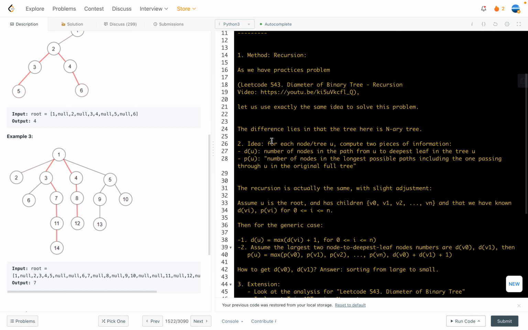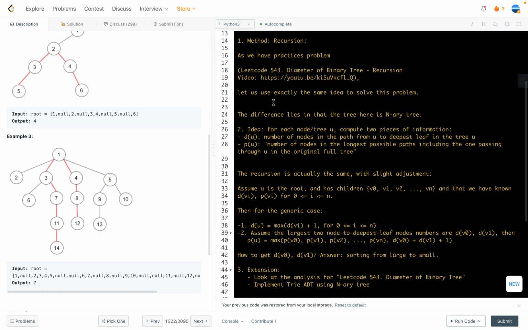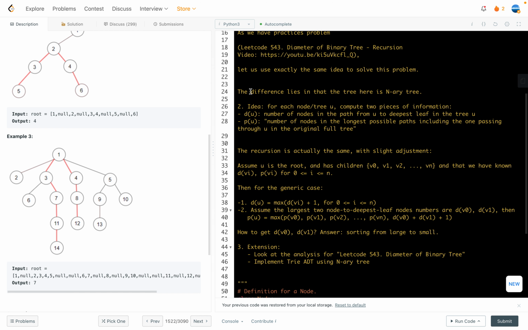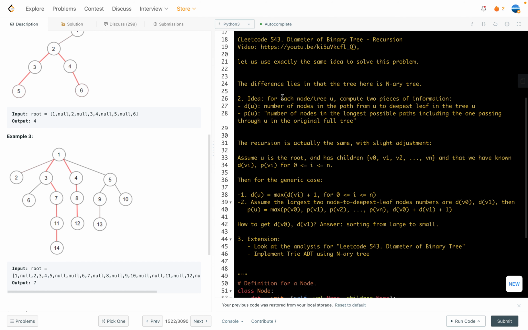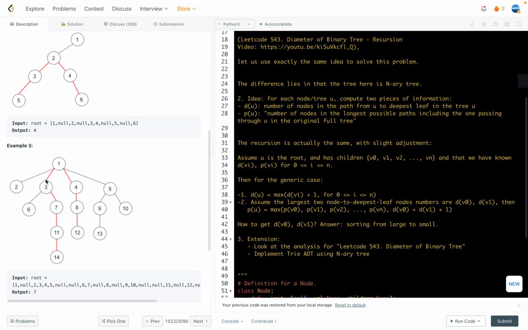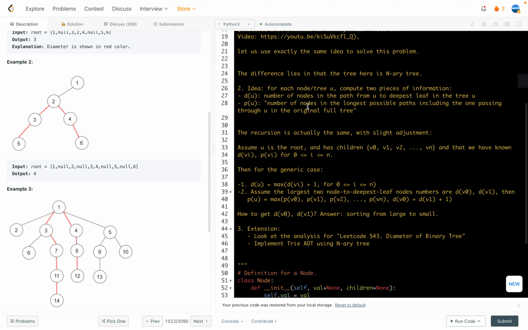Actually we did a video before. These are some annotations from the previous video, but they were not very precise. So here we present one solution, but we give 2 formats. This will make the problem more clear. Basically, I want to get 2 pieces of information for each node. Let's call this tree node U, because we are going to do traversal. We want to retrieve this information in a recursive fashion. For each tree node U, you can think of this 1 or this 3 or the 2 here, we get 2 pieces of information.